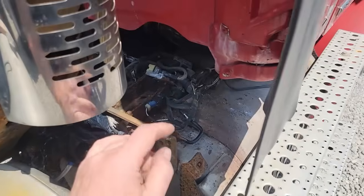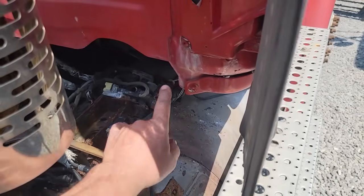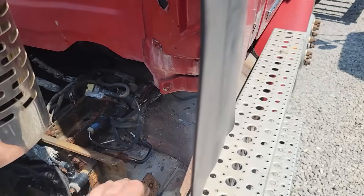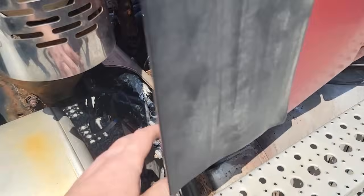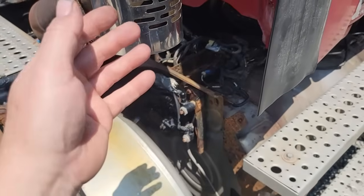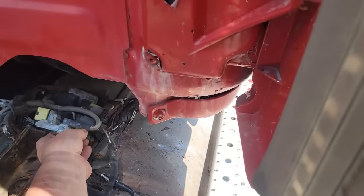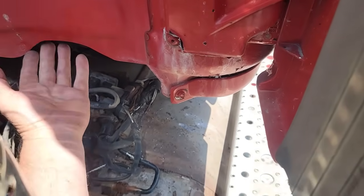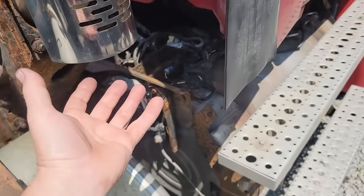So I ran out of memory in the middle of that, but I tested both of those connectors going to the modules, and they both had the ability to carry a good current. So I don't think that's a problem. I think actually what's happened is they've corroded and split and let water get inside. They're both the same way, so maybe that's the problem.